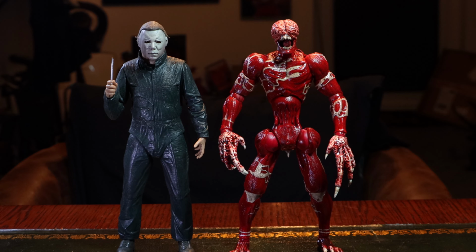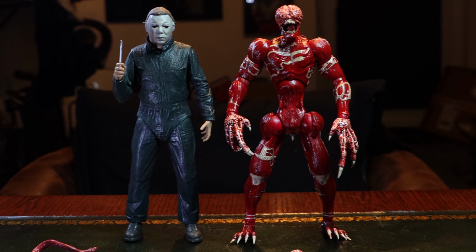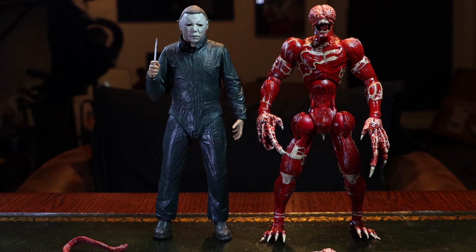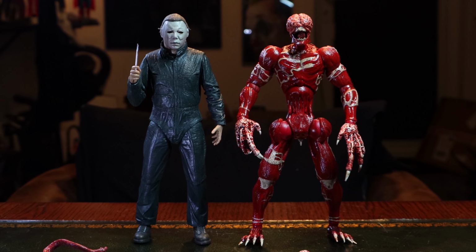Now they're different scale figures, but this is how the Patriot Studio 1/12 scale Licker looks next to a NECA 7-inch Ultimate Halloween 2 Michael Myers figure. Just to give you an idea of the size.